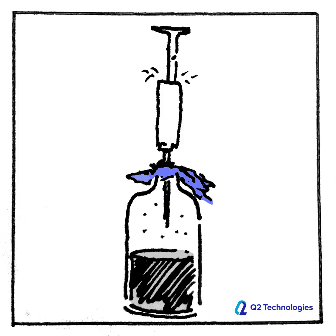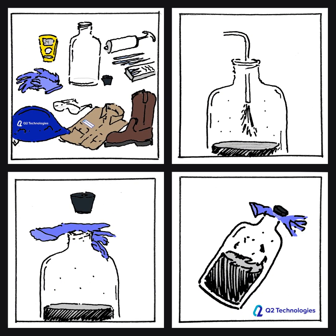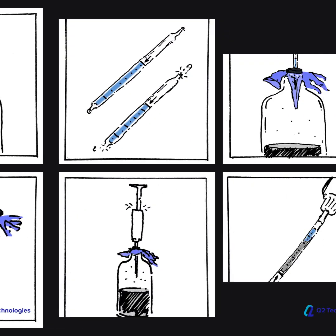One can remove the tube from the rubber stopper and the pump and take the final reading. Before taking the reading, we safely dispose of the crude sample in a designated disposal tank. In this example, one can see that the media has absorbed H2S to a point that would correspond to a specific PPM level. And there you have it — a way to sample crude oil while on location.